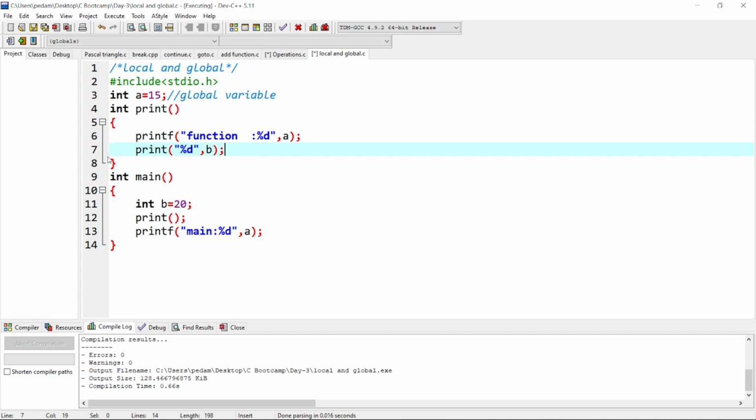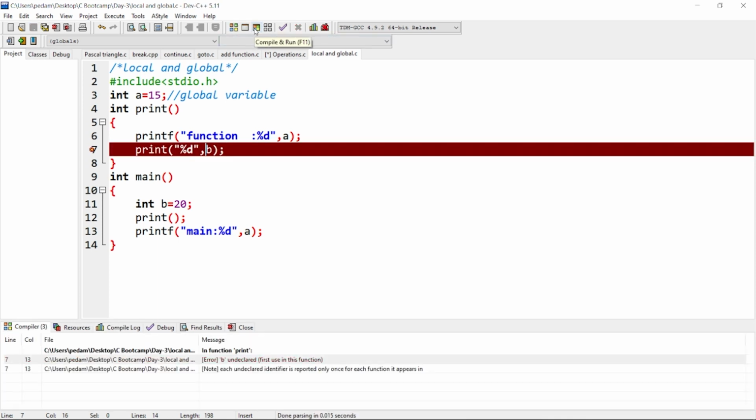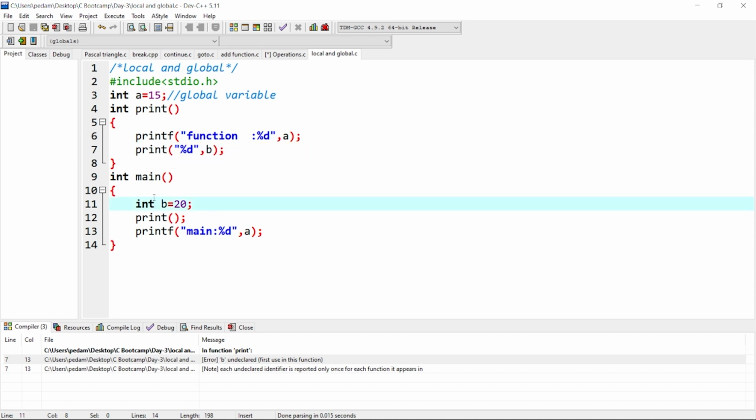Now if you write the b value, it is not defined. Now again I'm going to compile and run this. See, b undeclared first using this function means it will not understand that the b value has come here. Means it is only local to this variable only. Alright, it is only local to this variable.